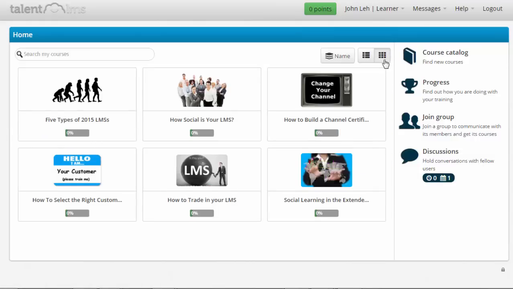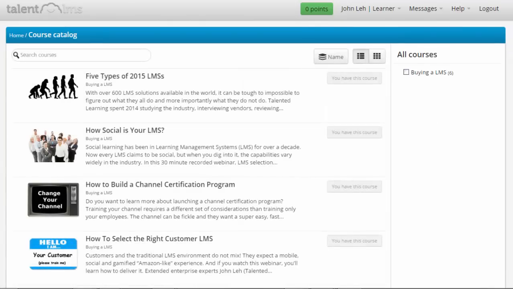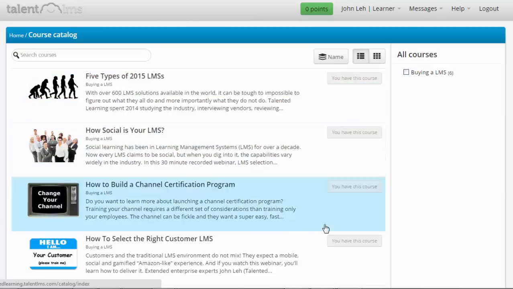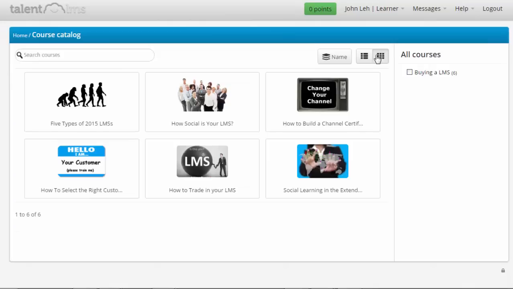I think one of the limitations of the system is not being able to default to your course catalog, or I don't know if it's necessarily a limitation, just how they decide to do it. But you can eventually get into your course catalog, where right now I only have one category, but you can have any number of categories and subcategories that you can display your courses into. What I wish it did is default to that particular view, which would be more handy, or give you the ability to default to that view.